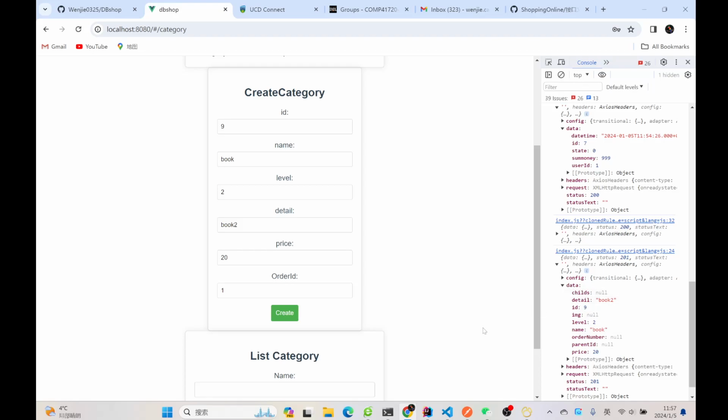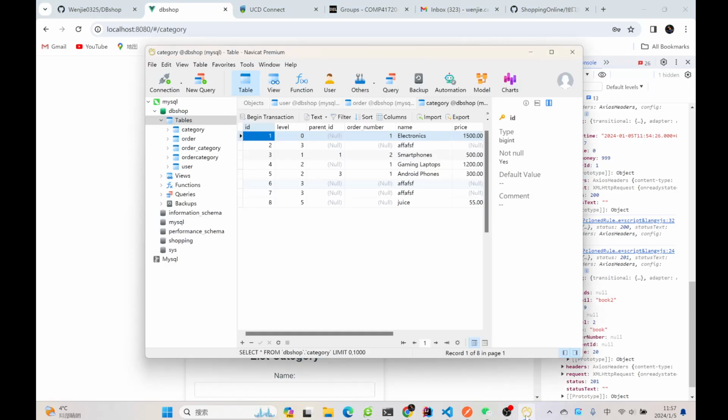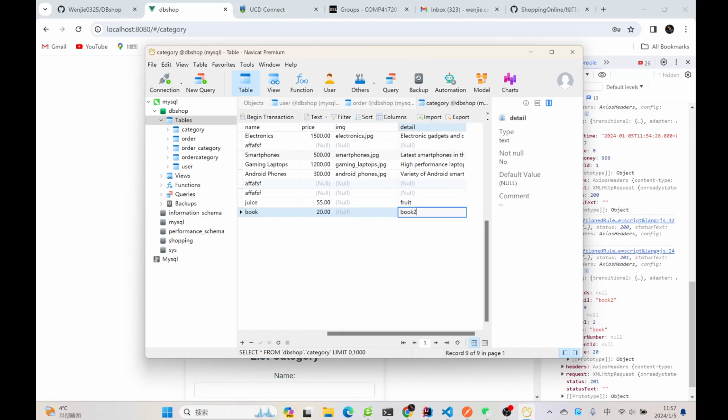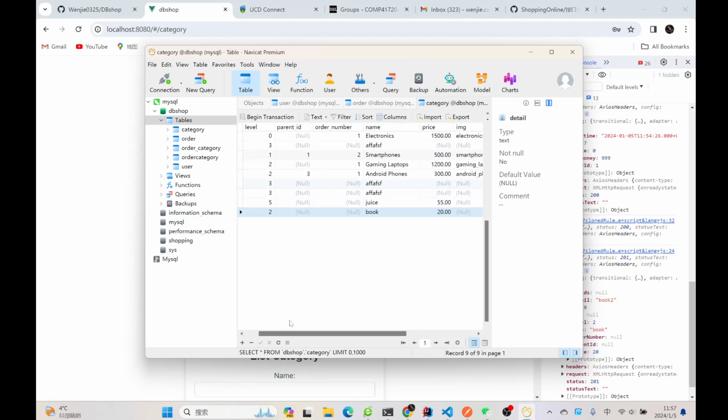And we can see from the dataset, okay, the ID 9 of book and details books is correctly inserted.